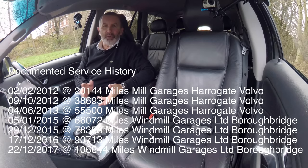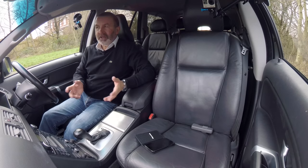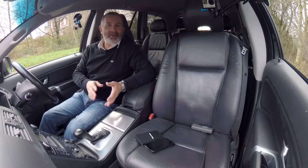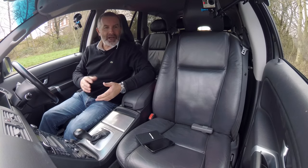Jeremy Clarkson came up with an interesting fact about these Volvo XC90s. Since records began in 2004, neither the driver or a passenger has ever been killed in one of these Volvo XC90s. So we're going to vet everybody who wants to buy this to make sure that record isn't ruined. So only careful drivers need apply.